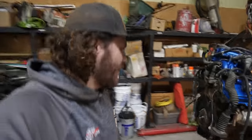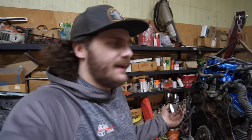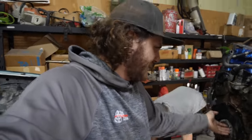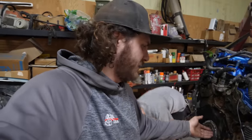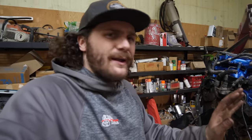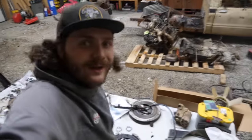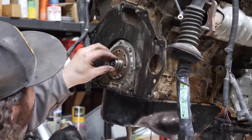So, with the 3-4 swap, you can use either the 3-4 or a 3-liter clutch kit. But if you're using the 3-4 flywheel, you have to use the 3-4 clutch. You have to use the 3-4 starter as well. And vice versa, if you're using the 3-liter clutch, you obviously have to use the 3-liter starter. Now, the exception is if you use a 3-4 clutch kit, you have to use a 3-liter throwout bearing so that the clutch actually engages properly. But in our case, Trevor actually replaced the clutch really recently in this thing, so we're just going to reuse that.